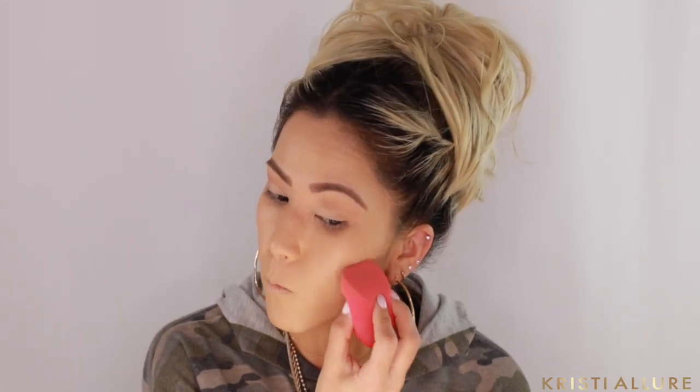But at the end, I always go in and just pounce and make sure I take off any excess product. The only thing that you have to be aware of is if you have any type of breakouts, especially if they're still kind of bumpy, that you don't go over the Beauty Blender on that blemish. So if you already covered it up, which the brush is going to help you more with covering it up, but if you go over it with the Beauty Blender, it's going to pull some of that product off. So don't do that. If anything, just work around the blemish.